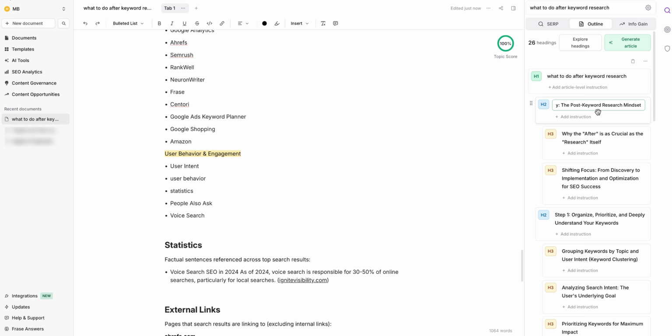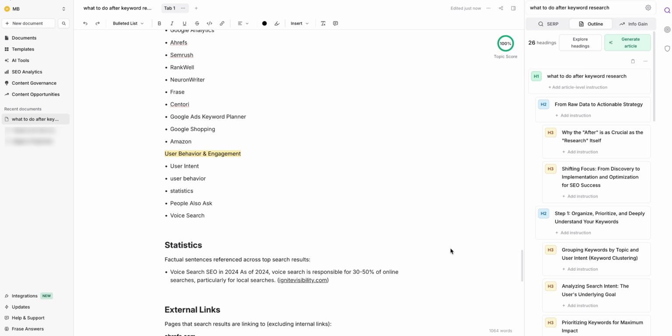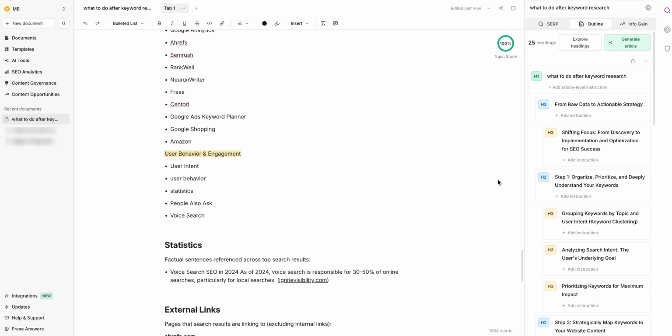This is not, I don't want a mindset. The strategy. Why the after is crucial? Shifting focus from discovery to implementation and optimization for SEO success. Okay.